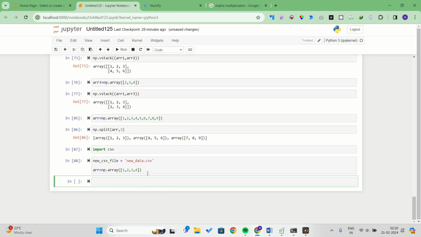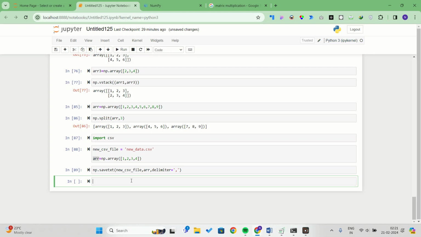Now what we can do is to save it. There's something called np.savetxt. We pass parameters such as the name, followed by the array, which is the data, and we use delimiter, again a parameter, as comma. So this would have saved the array as a CSV file.